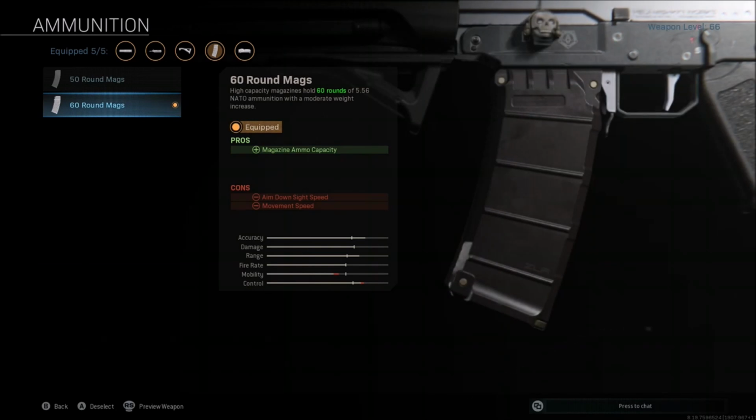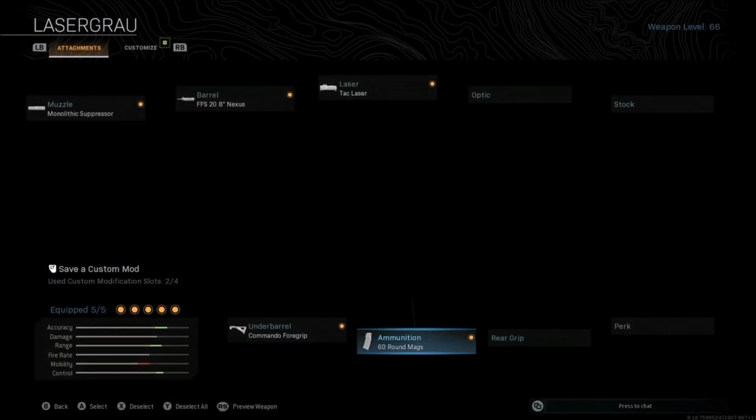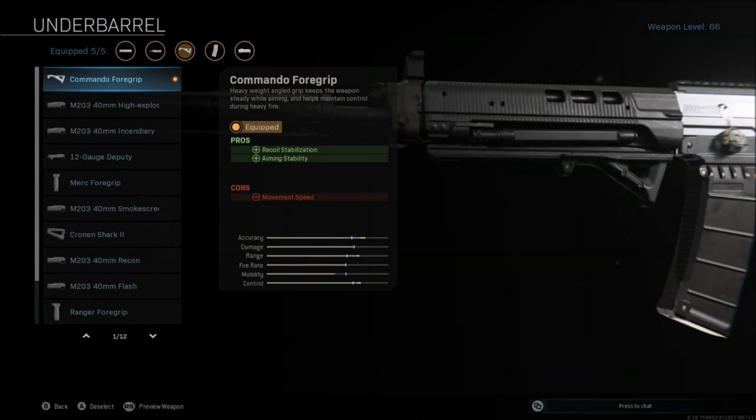The next one that I put on is 60 rounds, because the more ammo the better in something like Warzone especially. It's going to give you more ammo, but it's also going to make you shoot for longer periods of time before you need to reload. And then the underbarrel attachment here is the Commando, which is the first one you get, which is the recoil stabilization and aiming stability go up. Your movement speed does go down a little bit, but you honestly can't feel it too much at all when you're playing the game.